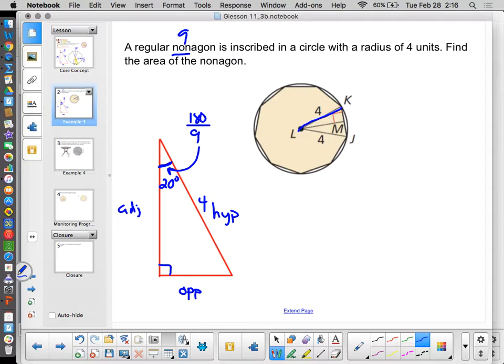If I need to know the angle down here, that's easy to find because these two have to add up to 90, so this would have to be 70 degrees. Not that we need to know that, and not that we're going to use that. We're going to stick with the central angle because that keeps the adjacent and the apothem being the same letter, A and A, which is kind of nice. Because this adjacent side is the apothem, and this opposite side is 1/2 of a side of the polygon.